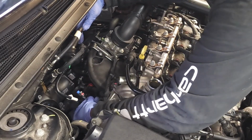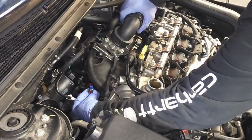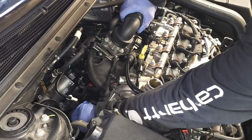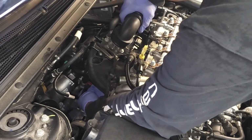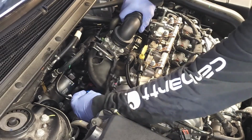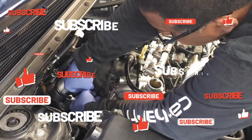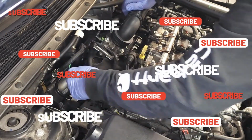And now, the only thing we have left is this electrical connector. Before I make the connection, I'm gonna make sure that the female connectors are straight and that the rubber gasket is not deformed. Looks good. I'm gonna reach down and make that connection. It's actually right on top here. Okay, I made the connection, and then I'm gonna lock in that red tab.